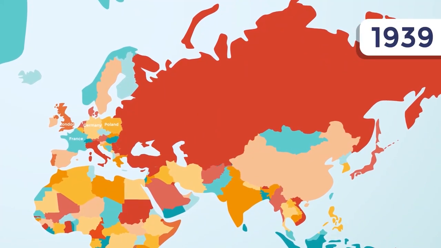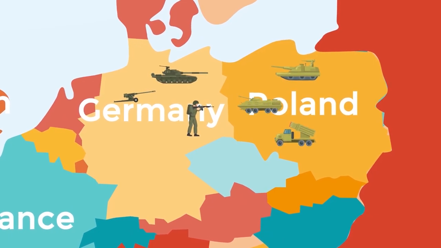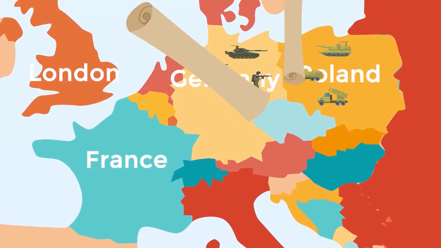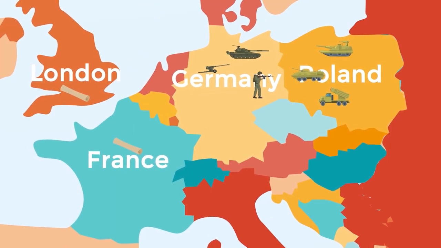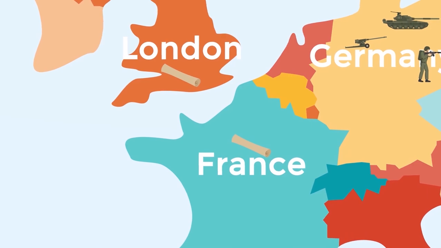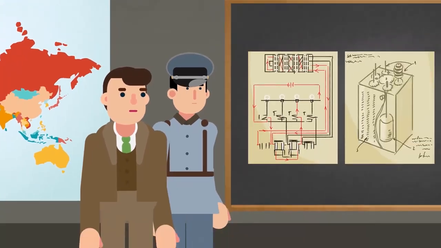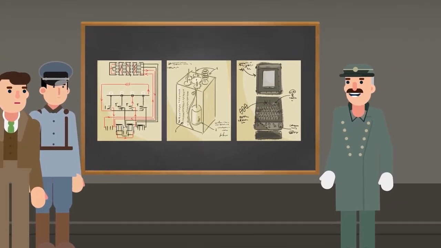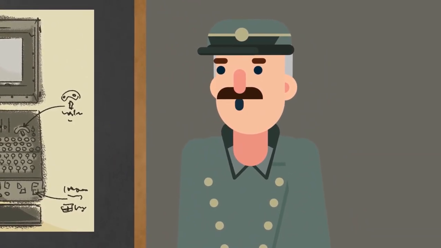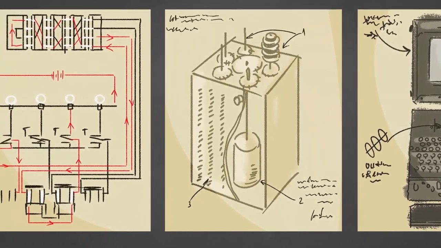In April 1939, Hitler breaks the non-aggression pact. Realizing that war is inevitable and the department's resources are no longer enough, the Polish government decided to share its knowledge with the French and British. They have previously transmitted decrypted messages to the Allies, but did not share developments for fear of espionage. On July 26, military experts from the three countries met on the outskirts of Warsaw. The Poles proudly announced that they had broken the code of the Germans and promised in the near future to transfer copies of military samples of Enigma to show all methods of decryption.